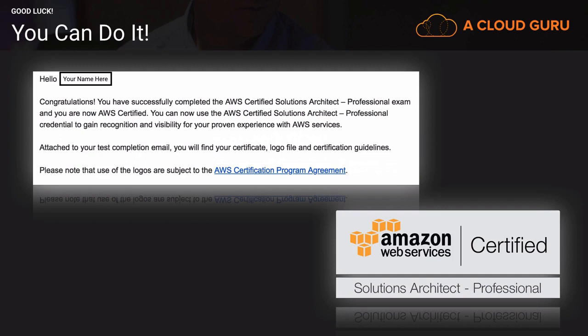You will do this. And if you have to go back and repeat parts of this course, maybe after you take the practice exam, definitely do that. But I hope I've helped instill in you some confidence and some knowledge that you can walk in there and smash that exam. Good luck.